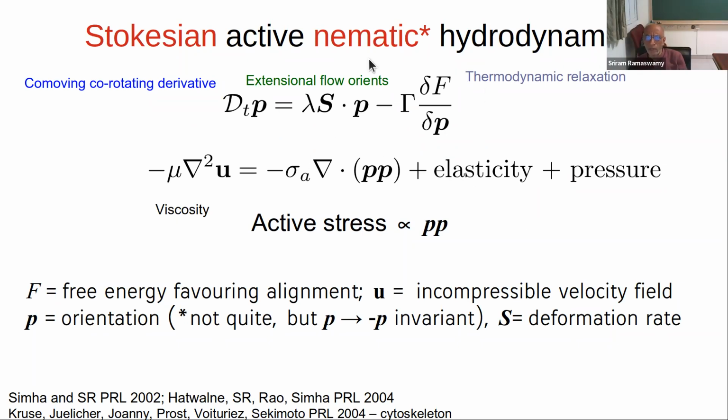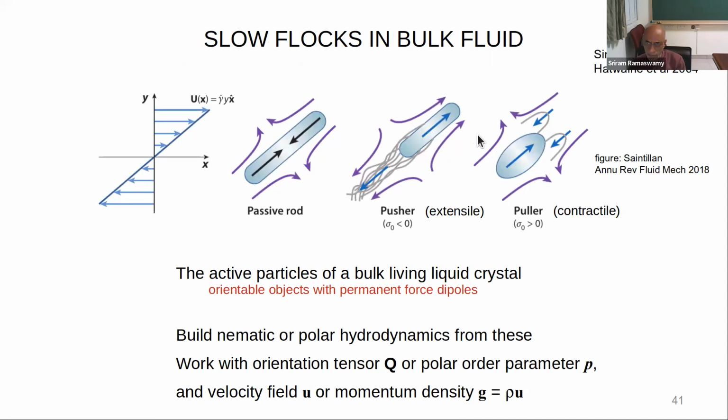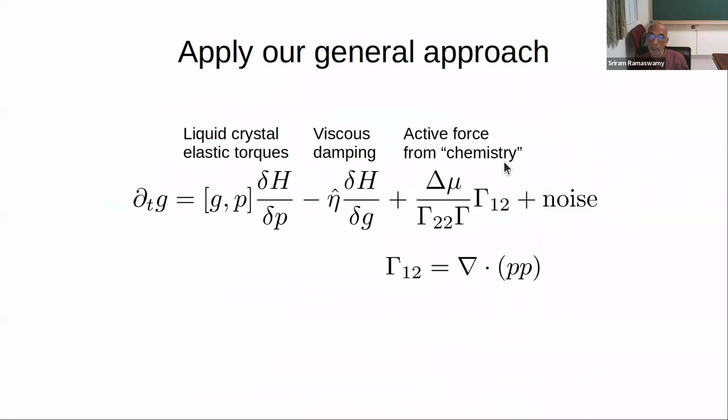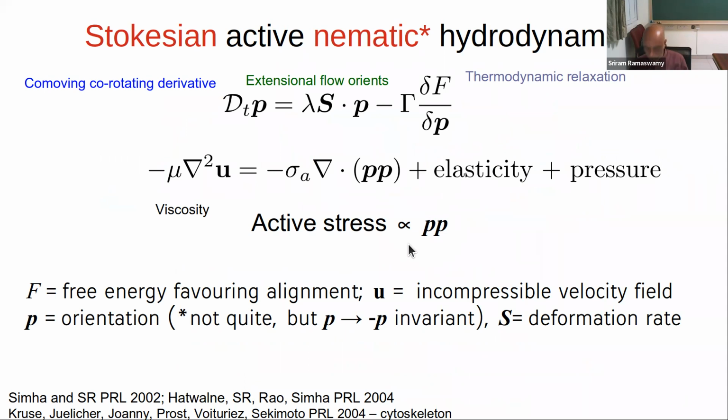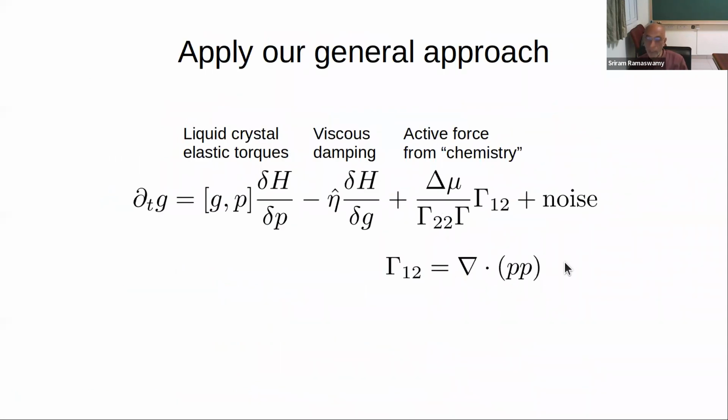Now, what I've done here is to write down the hydrodynamic equations. Now you can kind of see what the equations look like. I should also tell you that this idea of the active stress being bilinear in the orientation just comes from taking an object like this, writing down force densities, saying there's one little point force here, one little point force here, or one inward pointing point force here, one inward pointing point force here, and then coarse-graining up from that. With absolutely no trouble and with minimal algebra, you find that you get a stress proportional to P. You find that you get a force density of this form. So you can do it microscopically, you can do it on general symmetry grounds, saying it's what's allowed. Regardless of how you do it, you get this feature.